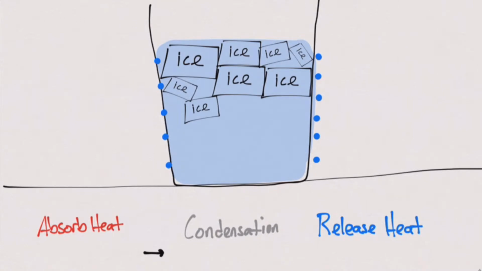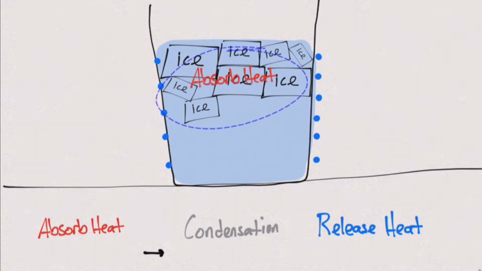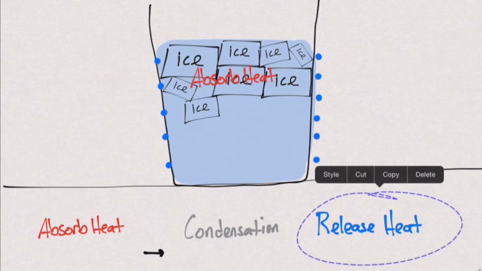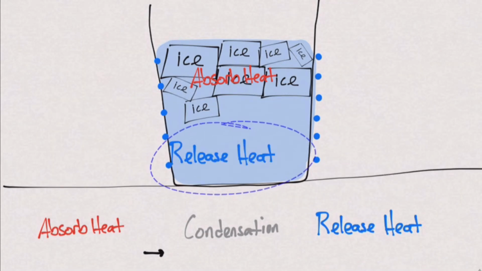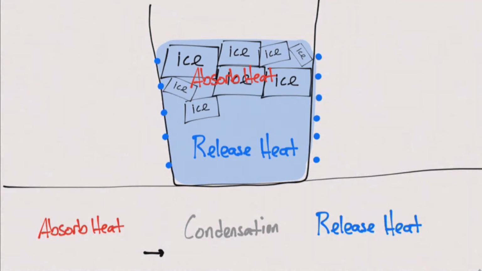So shortly after ice is added to water, the ice begins to melt. Now, why does the ice begin to melt? The ice begins to melt because it begins to absorb heat. And as the ice absorbs heat, the water is going to release heat. So we have heat being released from the water, and we have the ice absorbing that heat. That's why the liquid gets cold, and that's why the ice melts, because there's a heat transfer going from the water into the ice, thereby melting the ice and making the water colder.